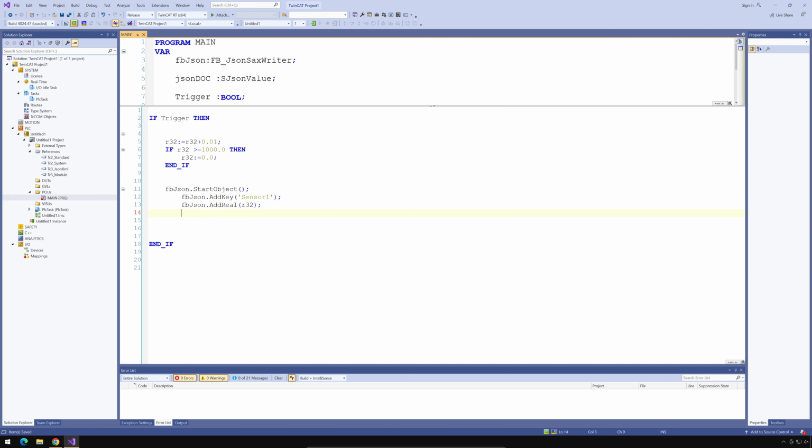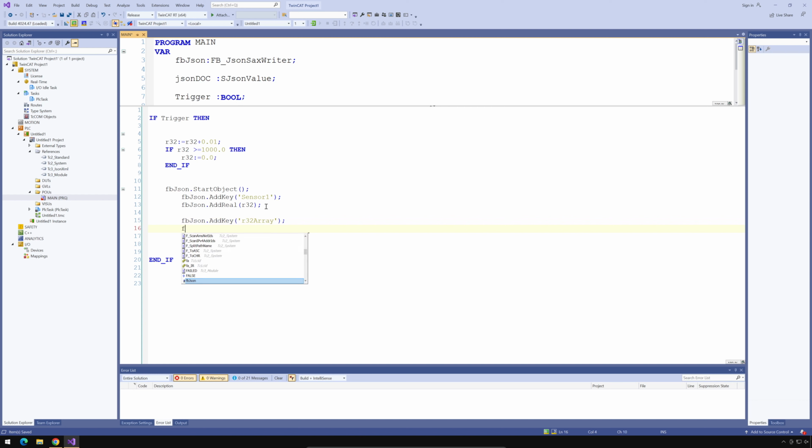Then we need to add the array now. So how to add the array? The first thing, you need to add a key for them, fbjson.add key, R32 array. So after you add a key called array, now you can add an array inside.